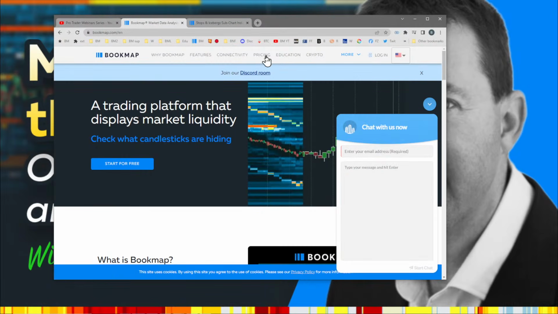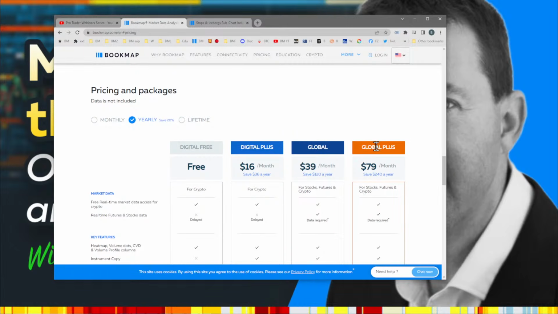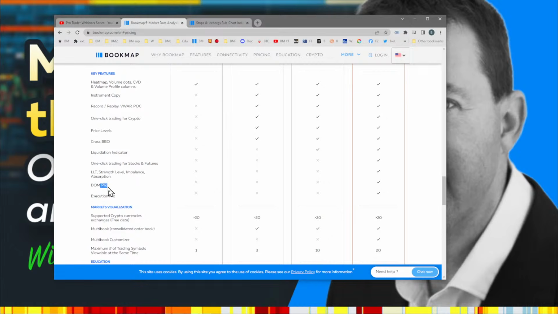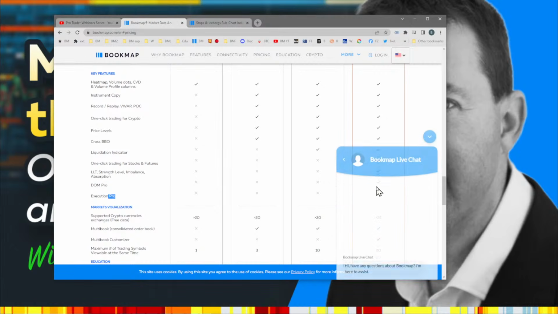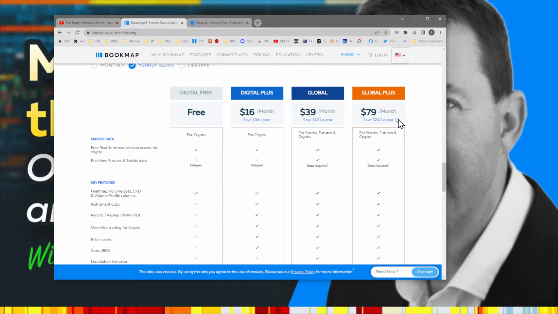If you go to the pricing section here, you'll see it under Global and Global Plus. If we scroll down, you'll see the DOM Pro and Execution Pro is only with the Global Plus version. You will need that because this is the one that offers one-click trading.